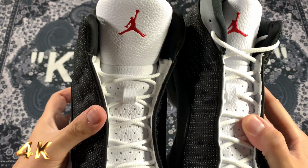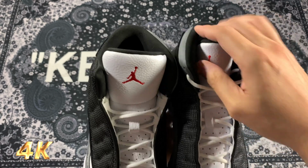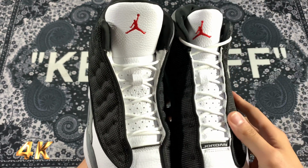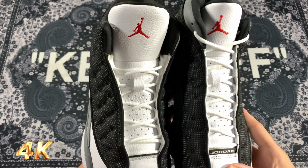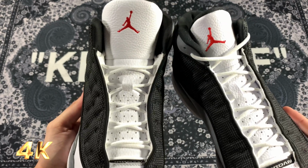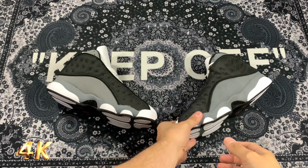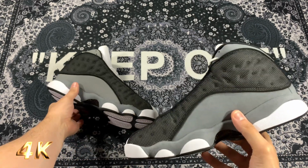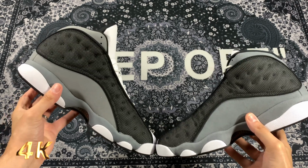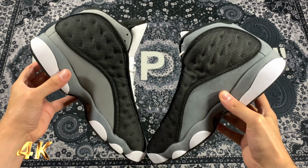Now the tongue, here's the telltale sign, guys. The tongue is tumbled leather. The replica's tongue is huge on the left. On the right, you see how much smaller it is? Look how much smaller it is. So that's one telltale sign immediately. That tongue is huge on the replica. Also, we will do a 3M test later in the video as well, guys, okay? So you can see how it looks compared to the retail, but again, having a look here, you already see the minor differences.